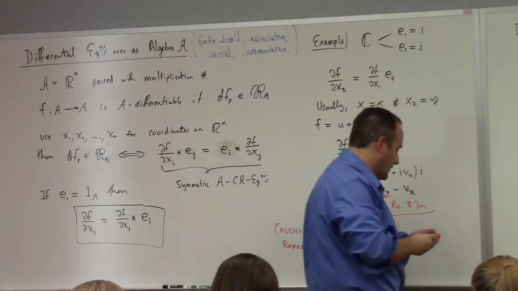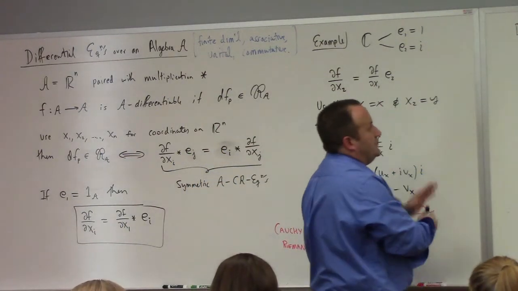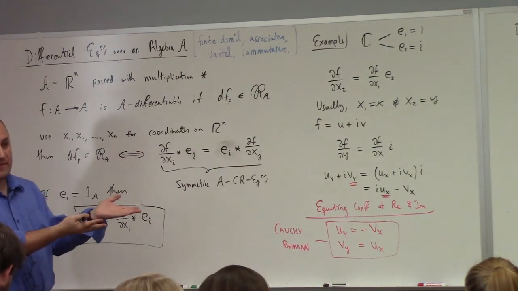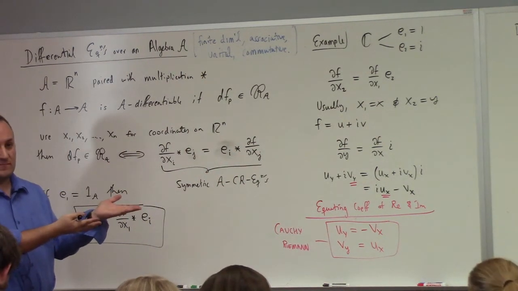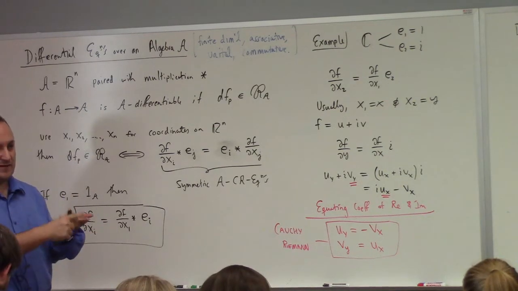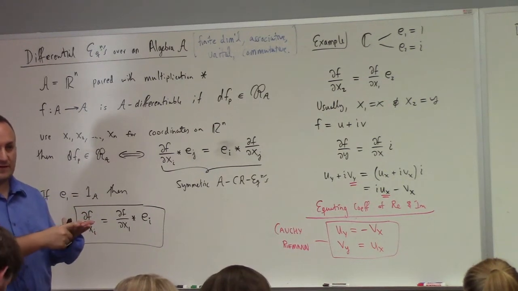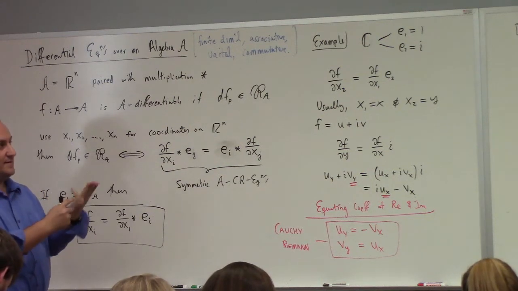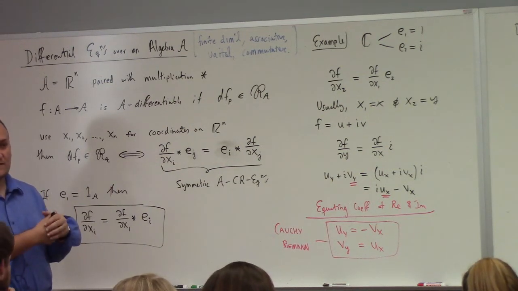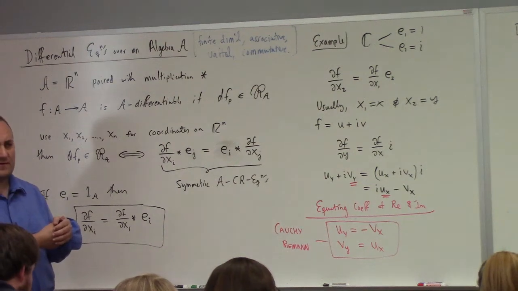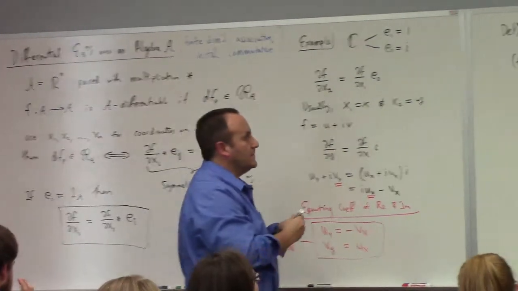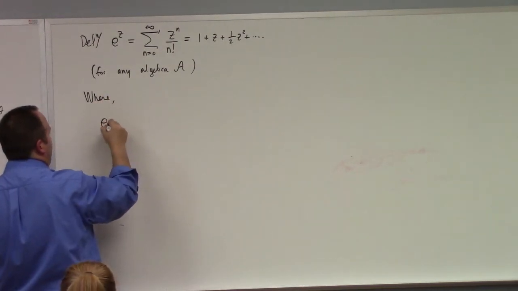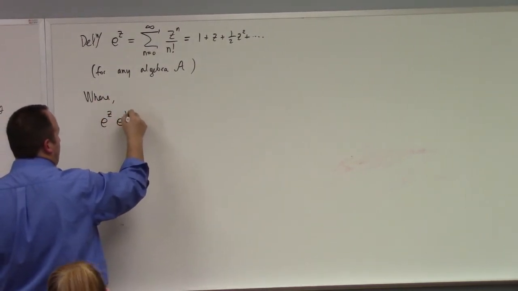All right. My point to you is this exponential function is defined for any algebra by the power series. This definition works for complex numbers, hyperbolic numbers, 3 hyperbolic numbers. You pick any of the examples of algebras I've showed you, that's the exponential function, and it satisfies the usual properties. What are the usual properties of the exponential function? How about this? If I have e to the z times e to the w, what do I get?